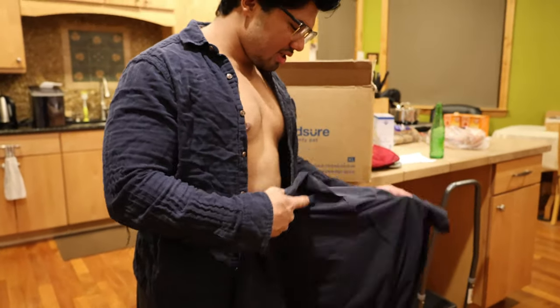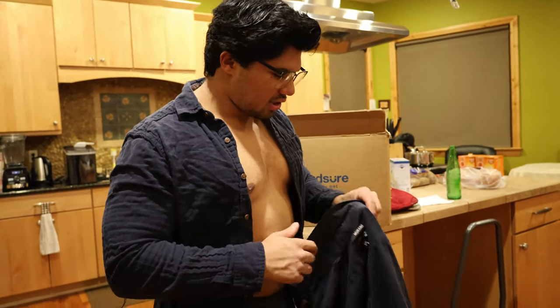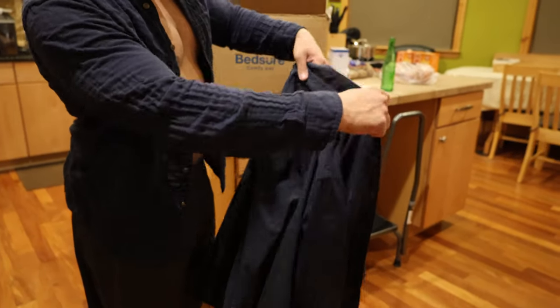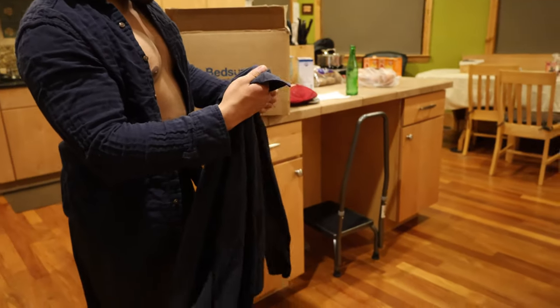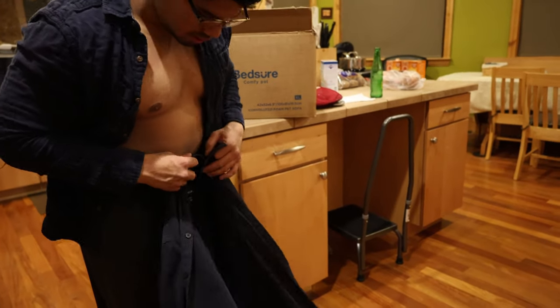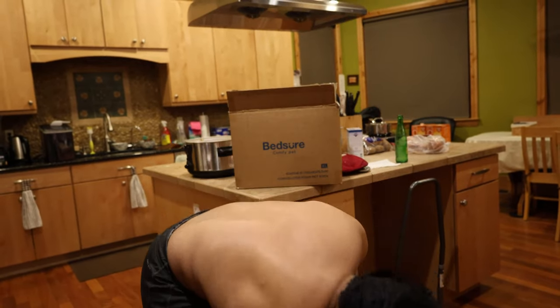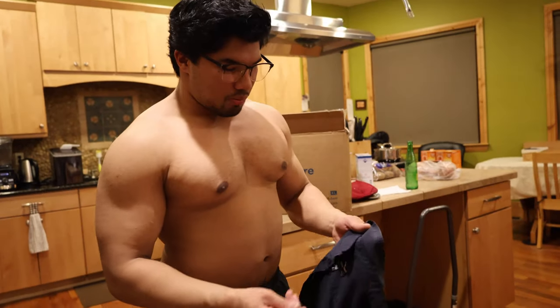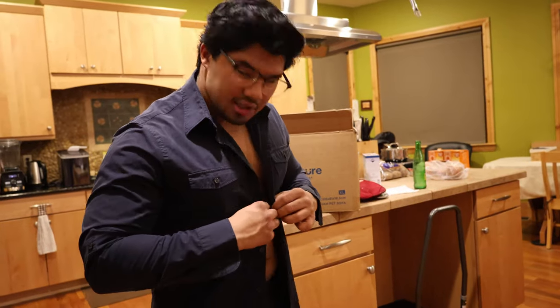My budget originally was going to be 20 bucks but I should have gotten at least another shirt or something. The first item is a nice business casual, very well stretch-fit shirt. I'll put these on real quick — show the physique. Remember, I'm hiding legs until the start of my prep, I'll start showing more leg footage. So the first item is this blue business casual, light, wear-it-anywhere kind of shirt.